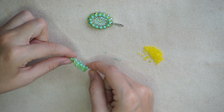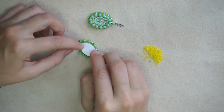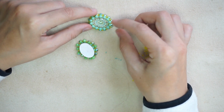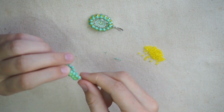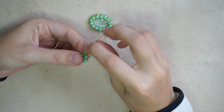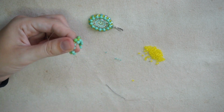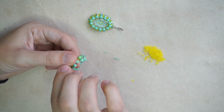But to nicely fit your cabochon in, you have to make these poles a bit tighter, so you won't add any seed beads here. So you will go through the next two drop beads without any seed beads and pull, and then again 15s now and going through the next.